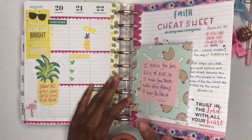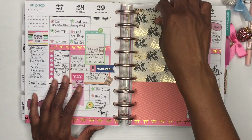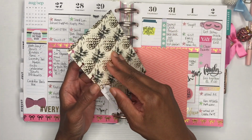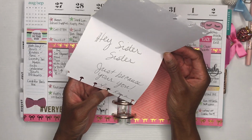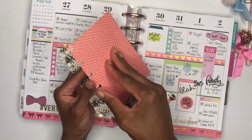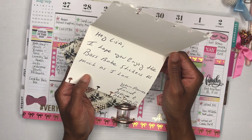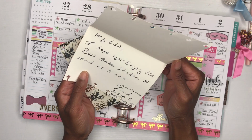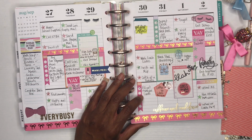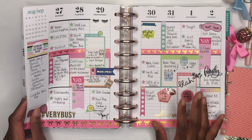All right. So the next week, y'all, I guess it's just a generic week. Let's see. I have some more cards. Let's see who these are from. So this one's from Lakina. Just because Lakina is Lakina, and she does things just because. And who is this from? Oh, this is from Miss Desiree, Miss Ann Carter. It's really cute. I like that. Y'all, this is so nice going back seeing some of the cards I received.